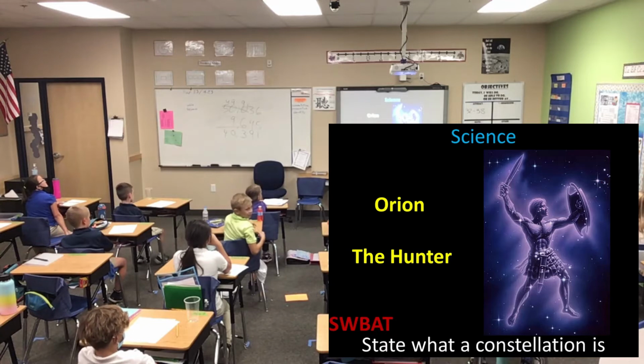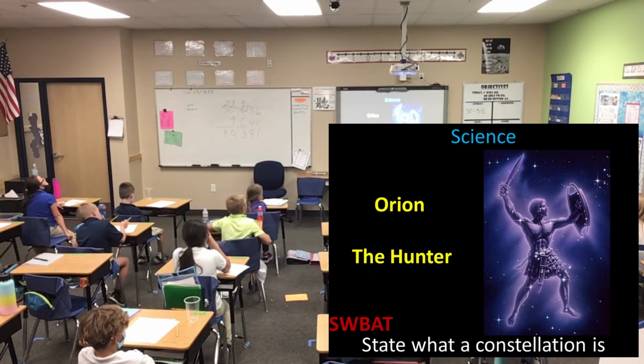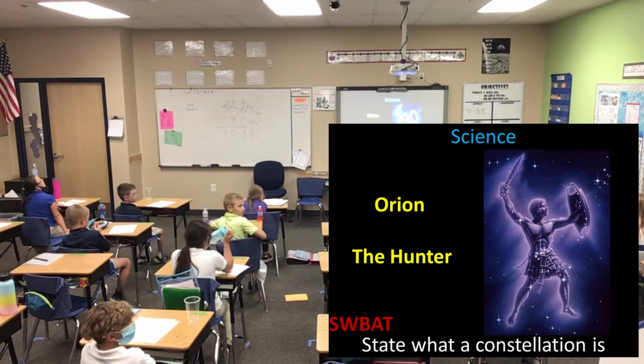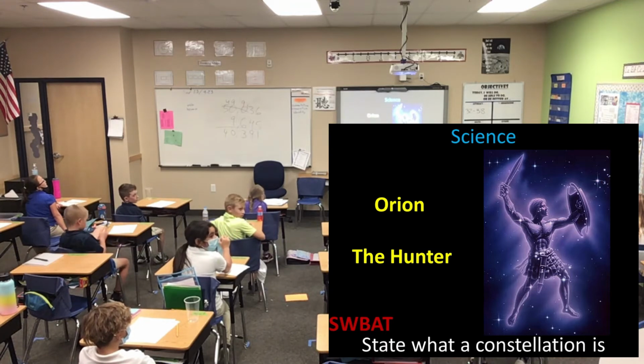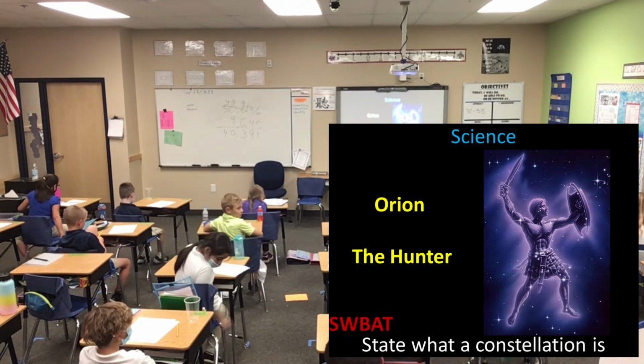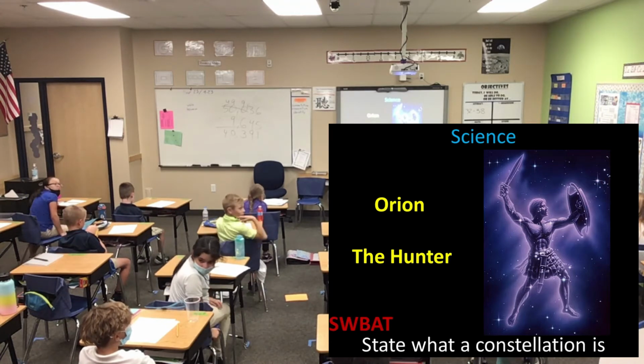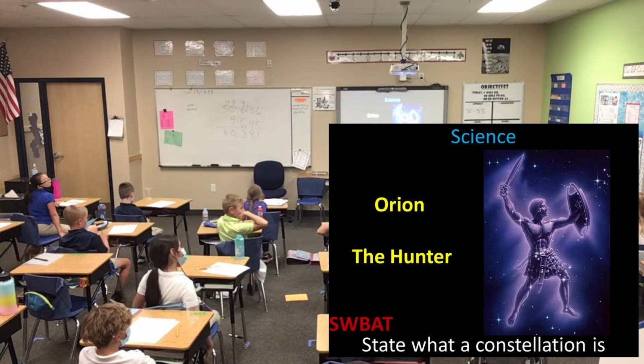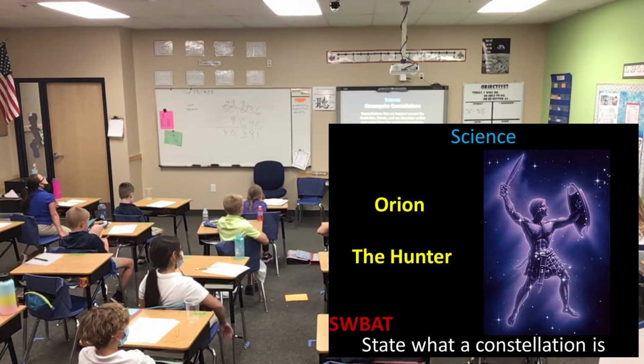Wait, do all the stars do that, or is it just a picture of everything? There are actually 80, I think 83. 88, is that what she said? Yeah. Okay. 88 recognized constellations. We're only going to be learning about 10 of them. 5 of them today, 5 of them tomorrow. How many stars make up this one constellation?